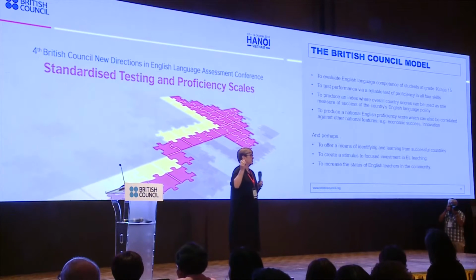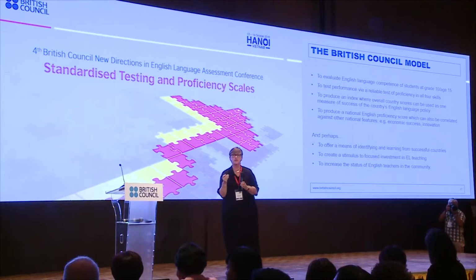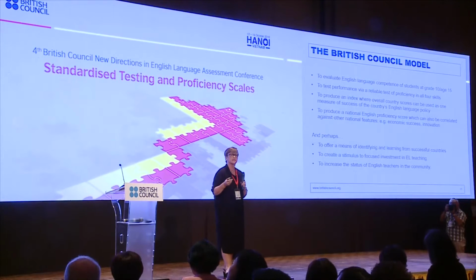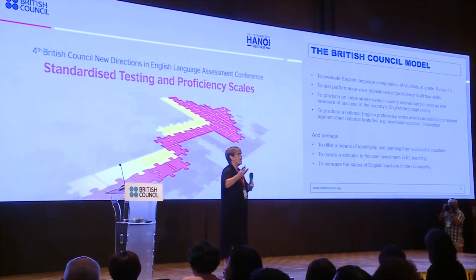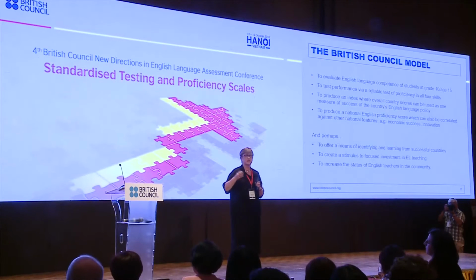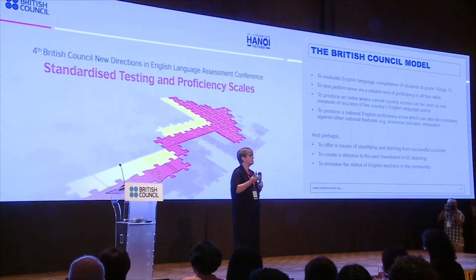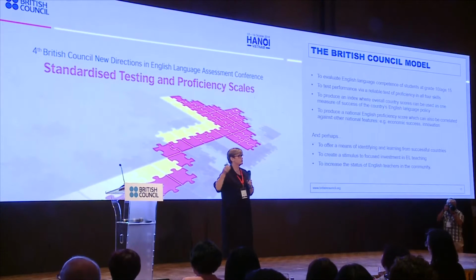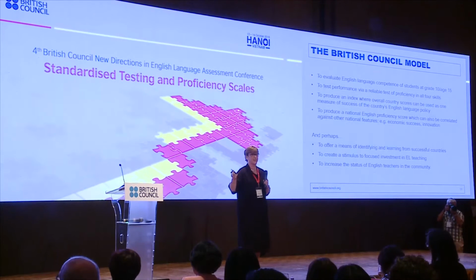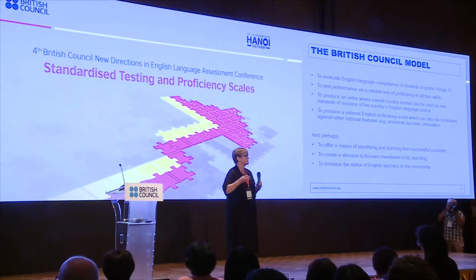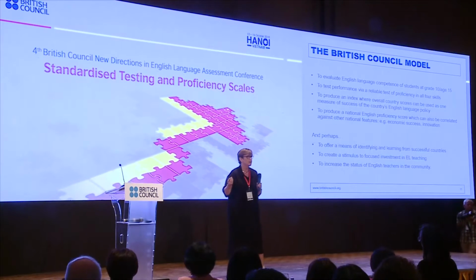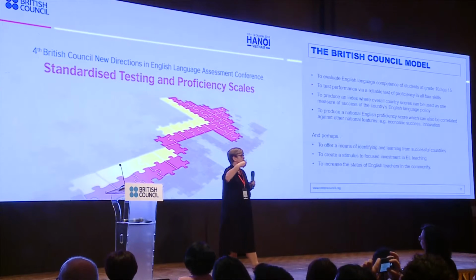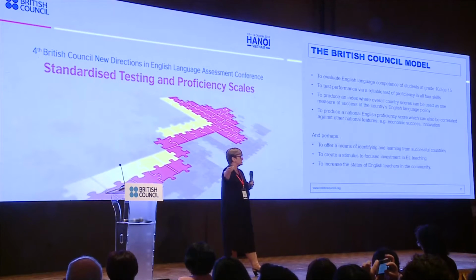What would be very interesting, and one of our frustrations again in the British Council, is that we try to do exercises where we try to correlate English proficiency against economic success. But it's very difficult because we don't have a measure of English proficiency. This would give us the ability, if we had that data, to start to correlate that information against things like economic success, where we do have measures. Innovation scales, for example. Is there a correlation between English proficiency and innovation? Don't know, maybe not. But at least it would give us the ability to look at that and see if there is anything else there. So it would give us the data that we could use to conduct further research exercises.